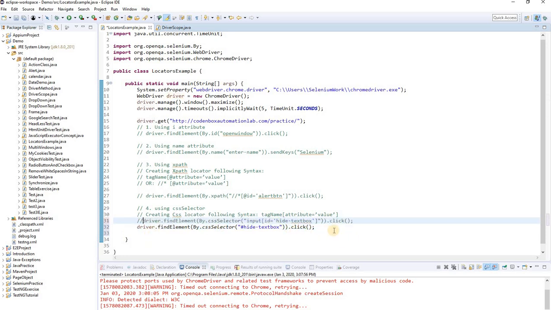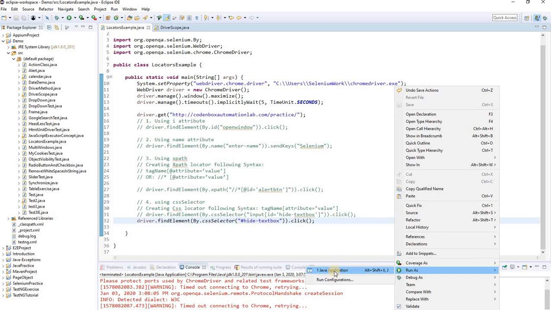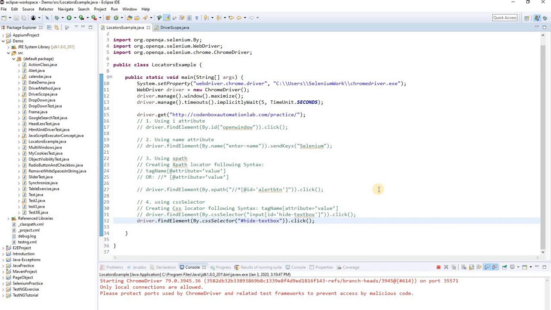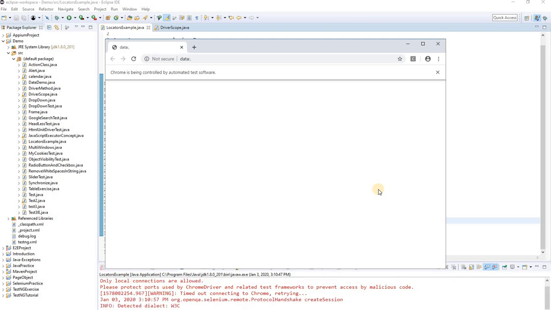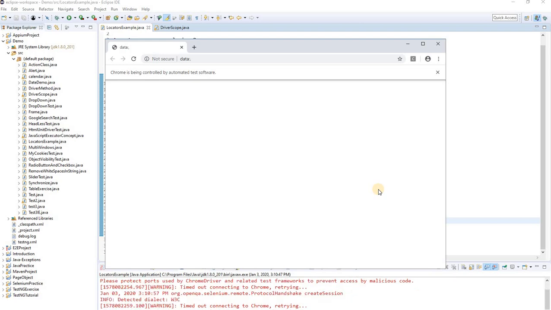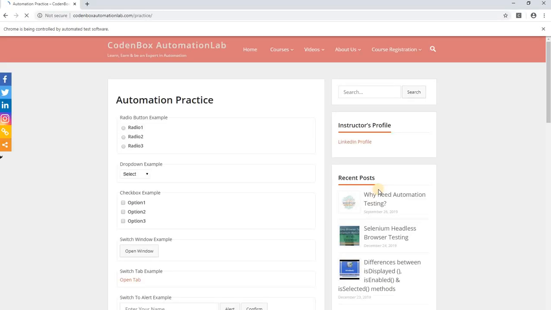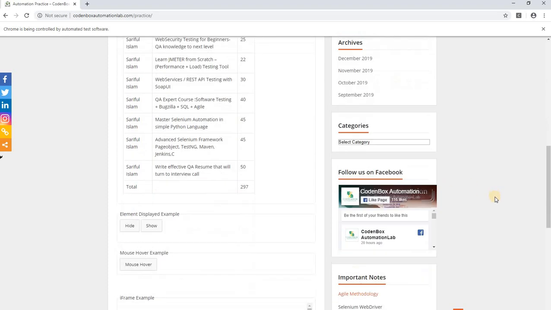Let's run it. It's a little bit slow. Maximize the page, and scroll down.